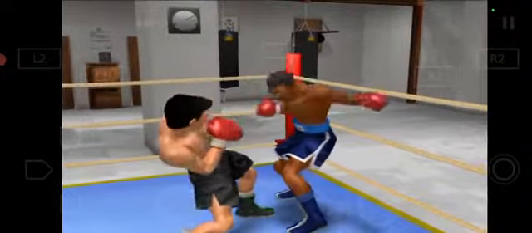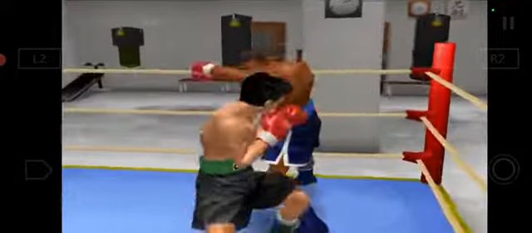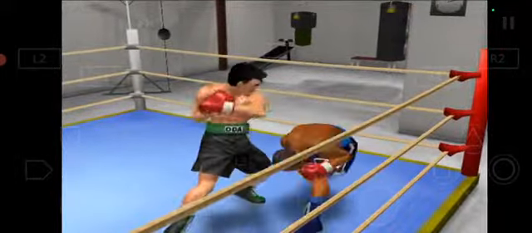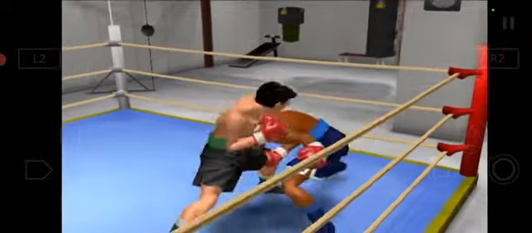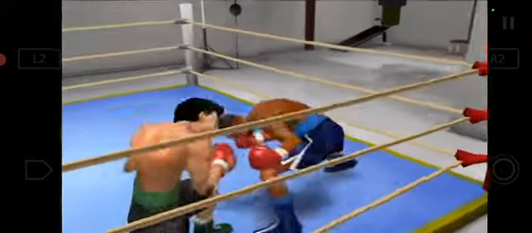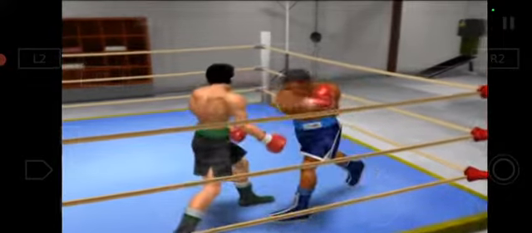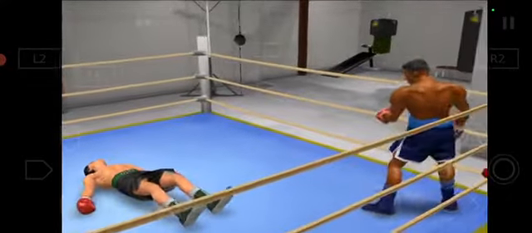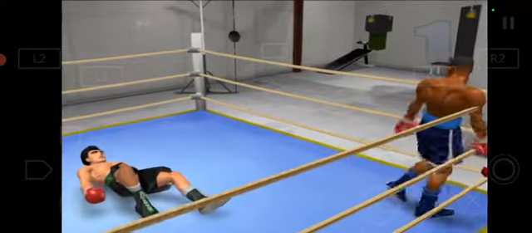Guy in the green, he could probably do some work. He got him on the ropes. Oh, nice side step. Got himself out of the corner, but then he just stepped right back into the corner. He's staying low, throwing some good body shots. Oh my goodness, another hook to the head. The hooks are his favorite weapon.